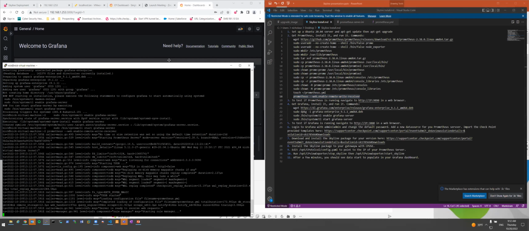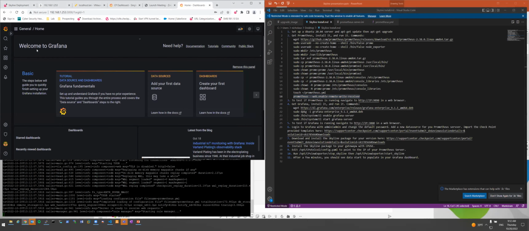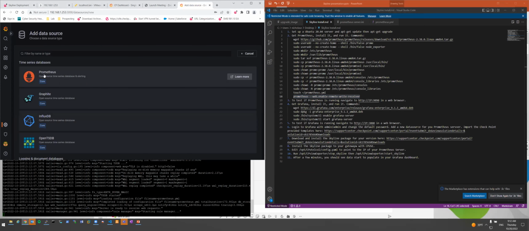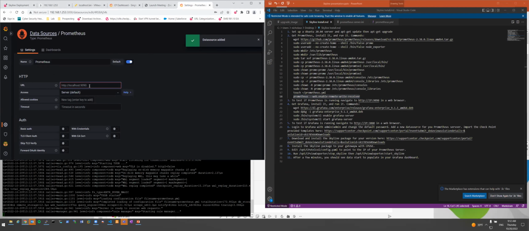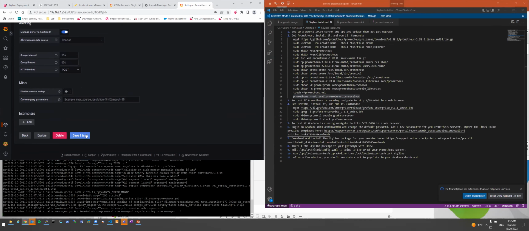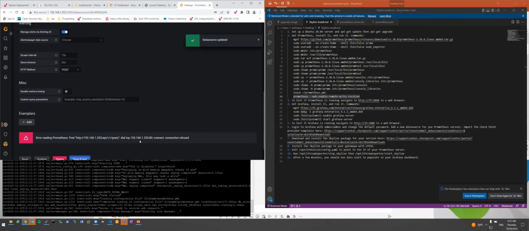So we're going to bring the Prometheus server back up, and back in Grafana, really the only thing you have to do in here is add a data source. So you'll come into data sources and add a new data source. It's a Prometheus database that we're going to be pointing at. And the IP for that, at least in my environment, is 192.168.1.253. There's no authentication or anything, so you can just come down here and hit save and test.